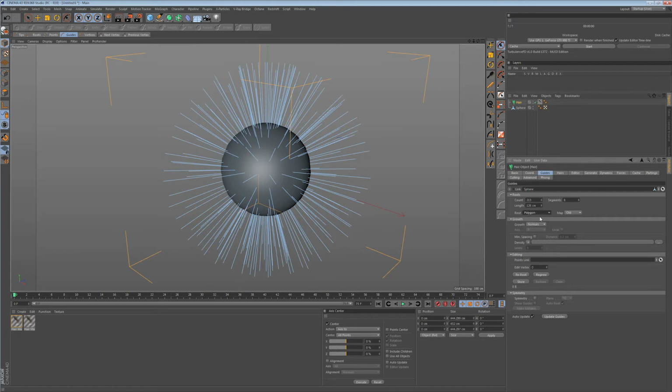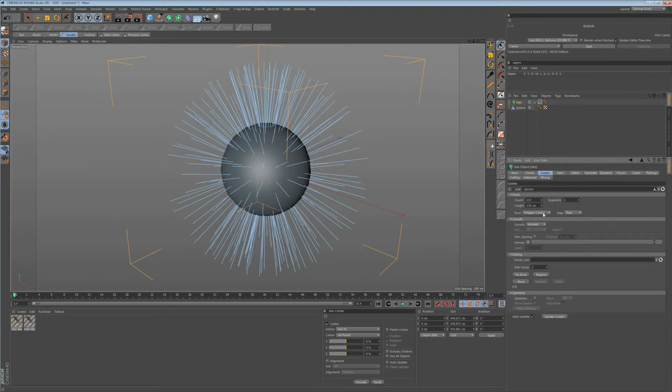So if you choose polygon or polygon center, wait, it's not working. Here you go. If you change that option, it's going to set up the guides in different locations.